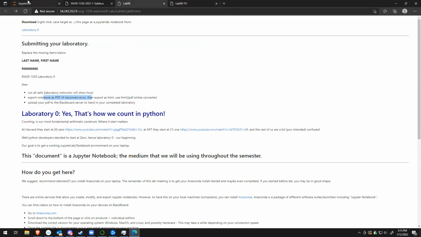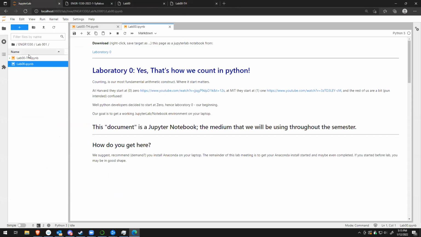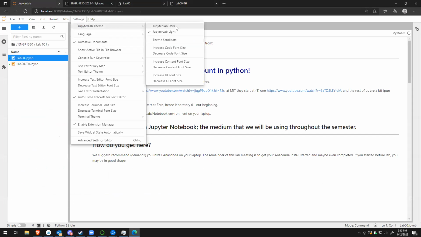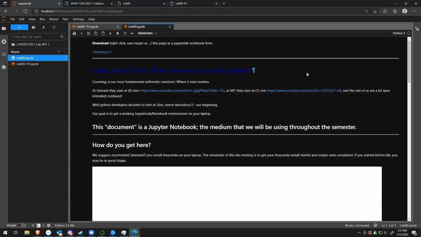All right. So I have these in my JupyterLab folder here. And the first thing I will show you is the most useful thing. If you go to settings, theme, and dark, because no one likes their retinas burned out. Now, sometimes there will be formulas in the lab that look kind of weird in the dark mode. You can switch it back to light mode and then back and forth.